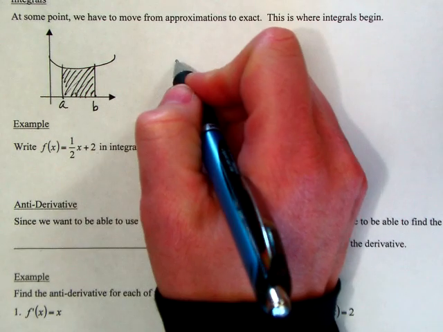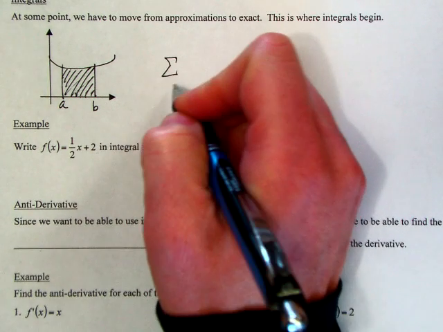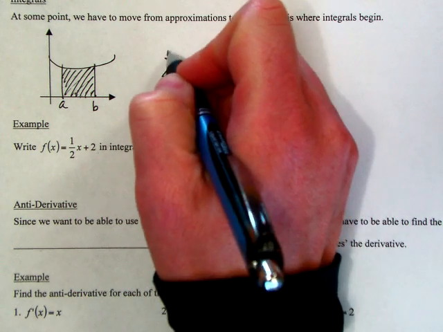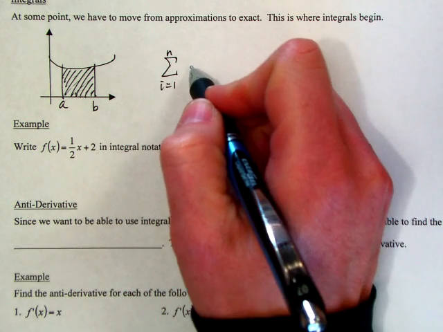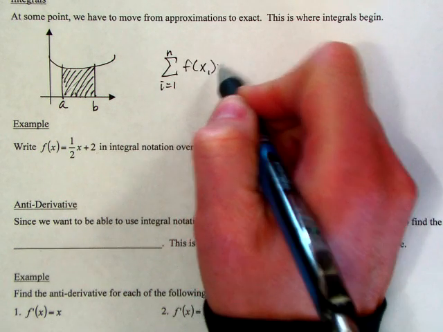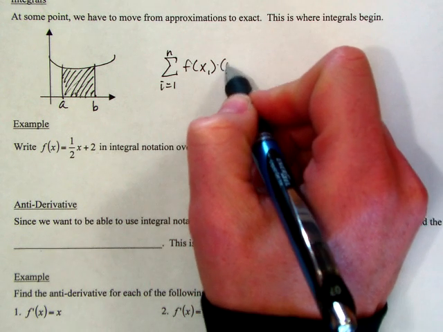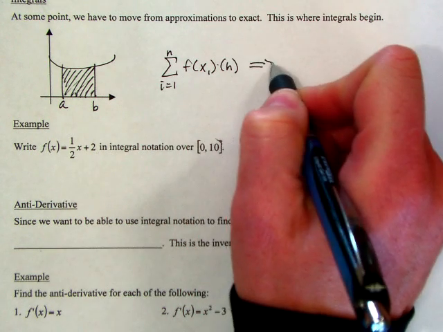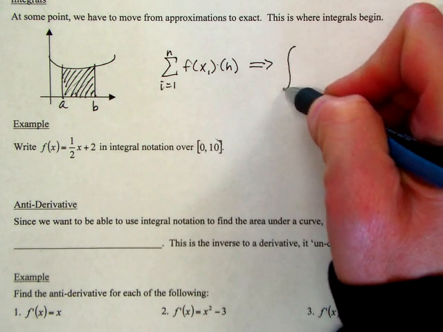Last week we were talking about summing up or adding up all of the rectangles from 1 to n, however many we were going to make. And this was our area. We were doing base times height. And what that's going to turn into from now on is this symbol, which is the symbol for integral.